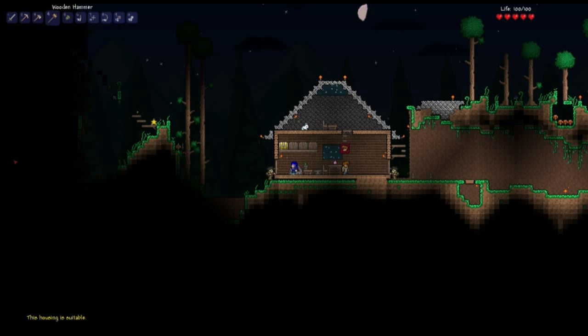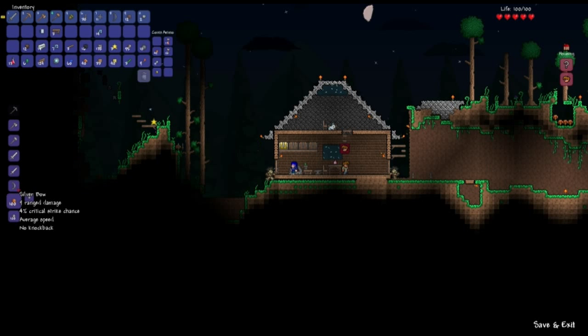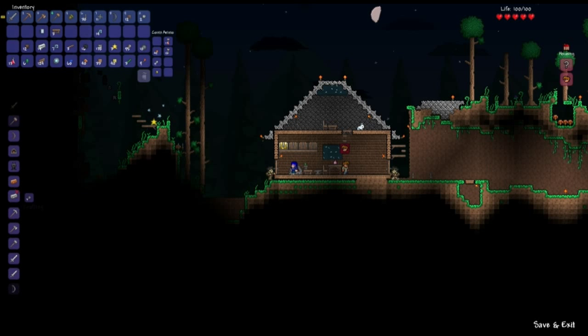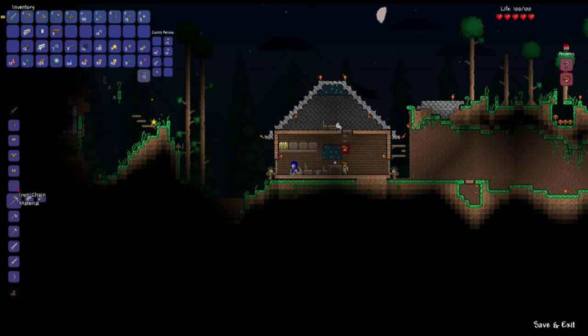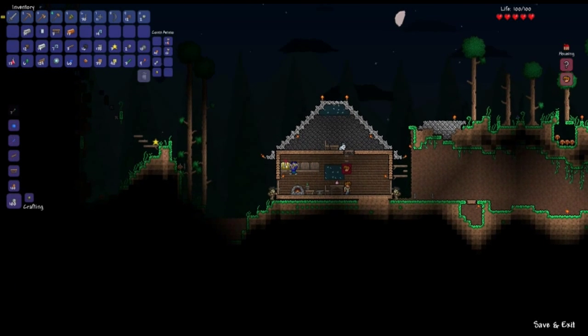Okay, let's smelt some of this crap I got. I got silver bars. Total 14 in that run. Can make a silver broadsword if I wanted. Okay, now what about iron? Here we go, iron. For that run, a total 31. Not bad at all. Okay, copper. Well, 13 for that. And let's check the box.